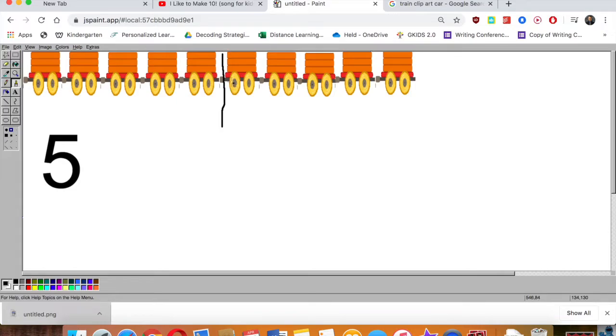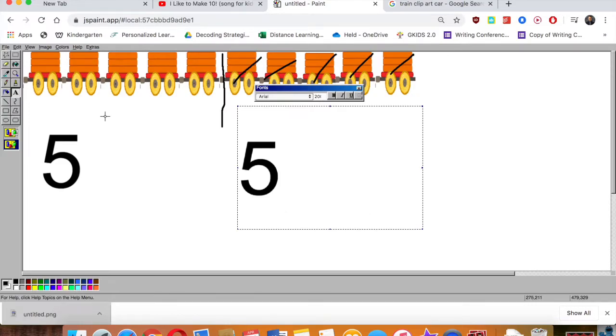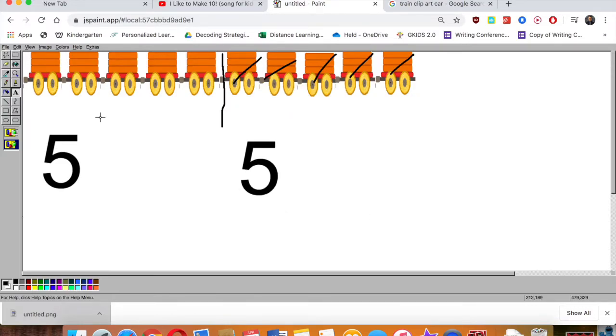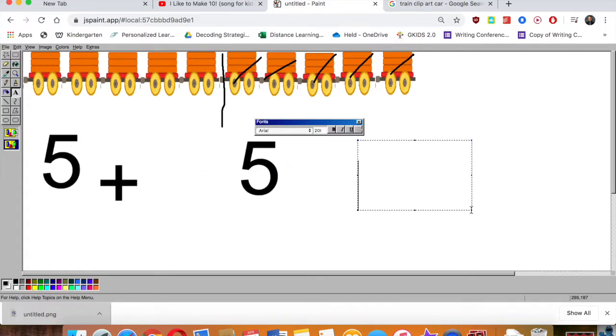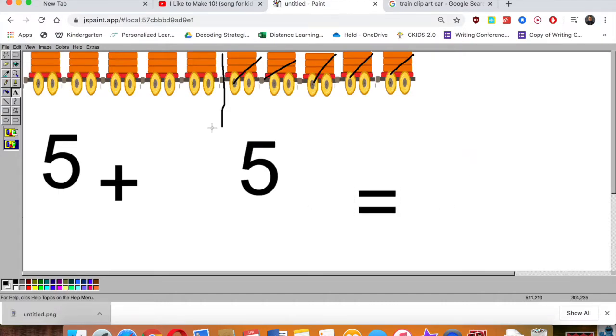So everything that you see over on the right side, those are my new trains. So I'm going to count those. 1, 2, 3, 4, 5. Okay, so it looks like I added 5 trains when I was counting on. And that's how I made 10. And now I know that 5 plus 5 equals the number 10.